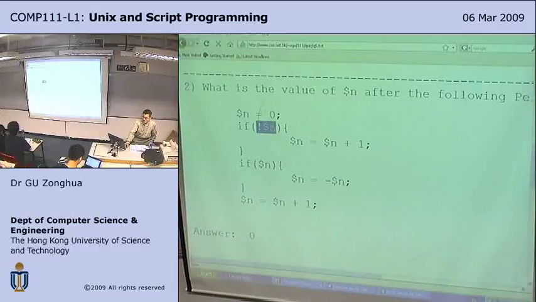If not n, then not n is true, right? So this guy is executed, n is 1 now. Now if n, this guy is true, 1 is true, so n is -1 now. And finally, n equals -1 plus 1 equal to 0. Right?